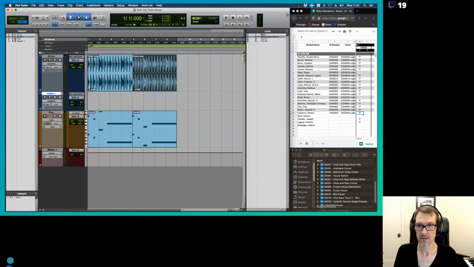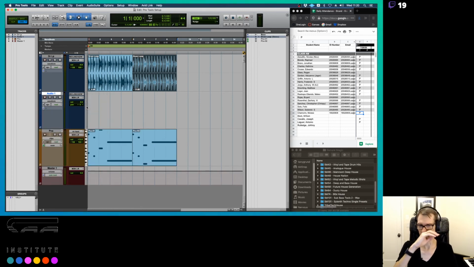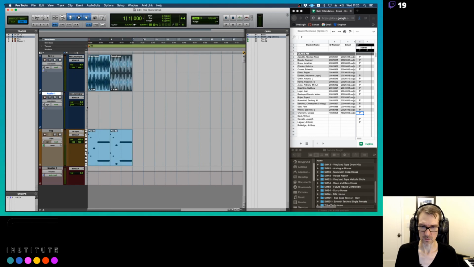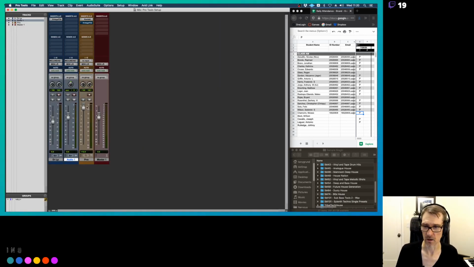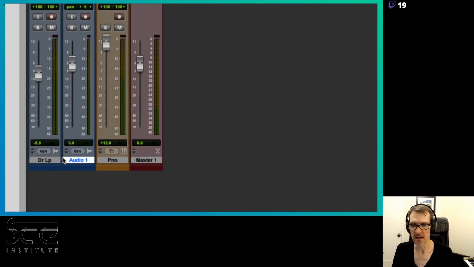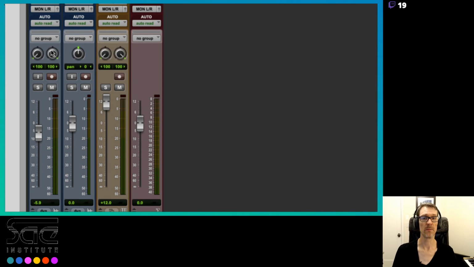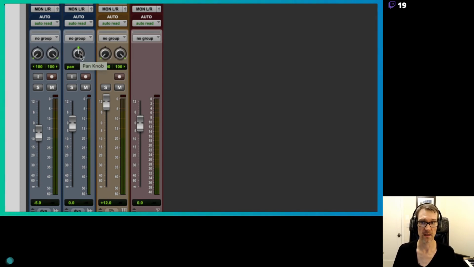If I want to put a clip onto a track, one of the things that's not so great about Pro Tools is you have to kind of keep in mind what your track is, stereo or mono. And let's just take a look at this here. How can I tell if my track is stereo or mono? Well, stereo tracks have two pan knobs on them. A mono track has one pan knob on it.